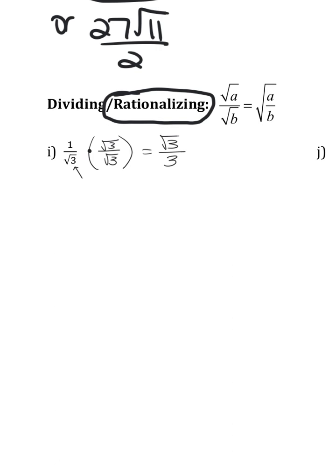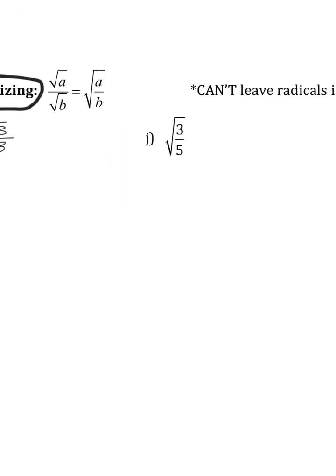So now as I go over to letter J, there's that property up above, which says that if you have one big square root and a fraction underneath that square root, it is equivalent to looking at the two separate pieces in separate square roots. So this right here is equivalent to root 3 over root 5. Now it's not necessary to rewrite it, but if you'd like it to be separated, it makes it a little easier to see. Now I'm going to take that and I am going to rationalize.